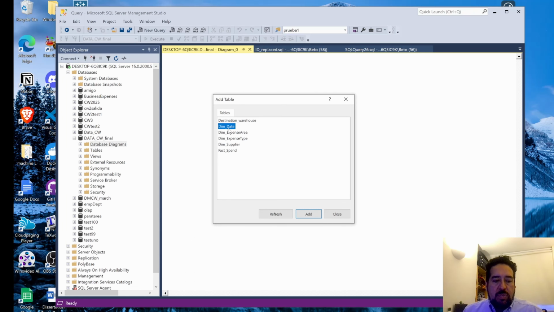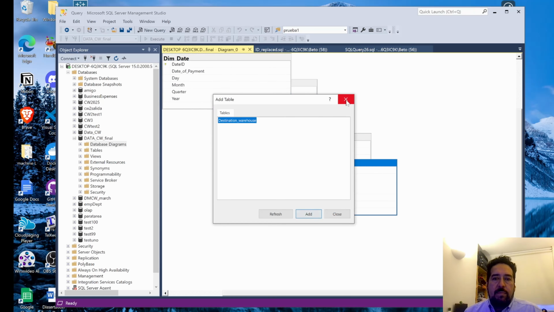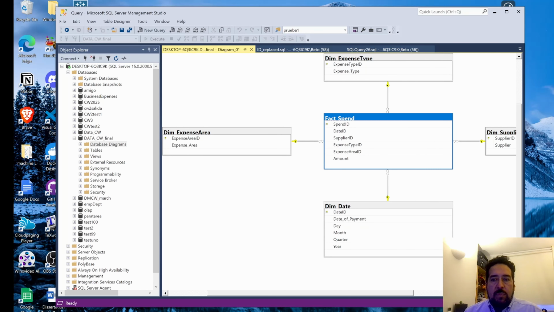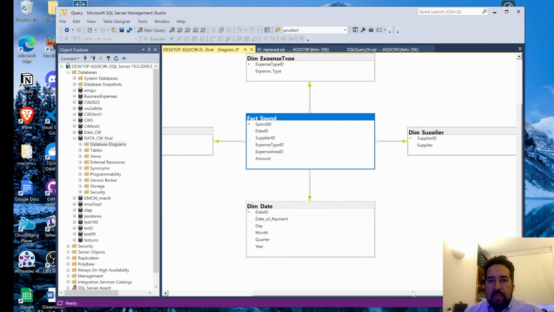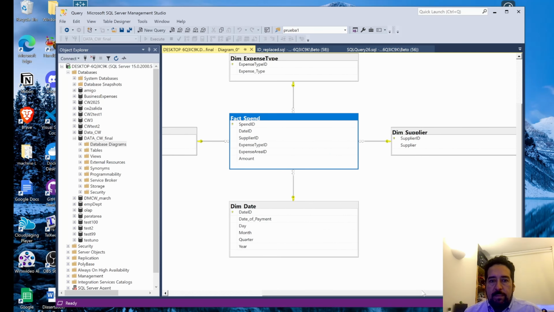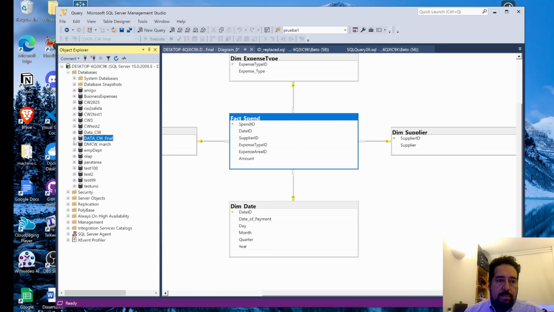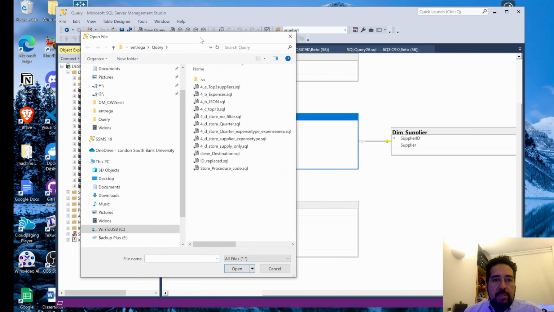Then we choose these tables, the dim tables and fact table. So our schema is created here. Well, good. Now we can start running our queries.